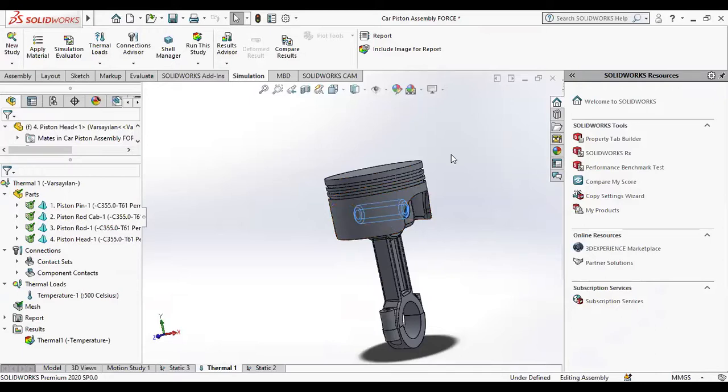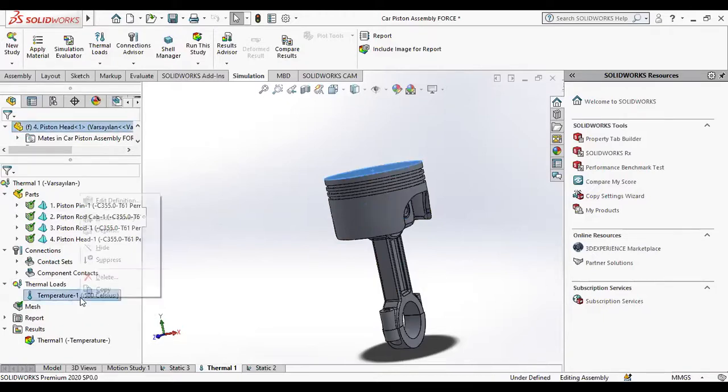This is a thermal test of the piston. Similar to the static test, you select the material, and then select the connection. This is a connection of the piston, connecting rod, and piston head. Then insert the thermal load.